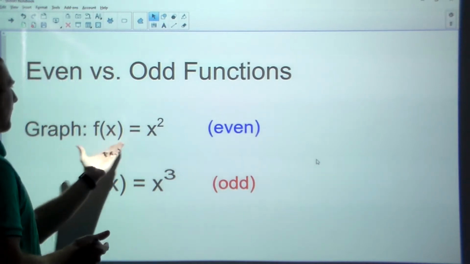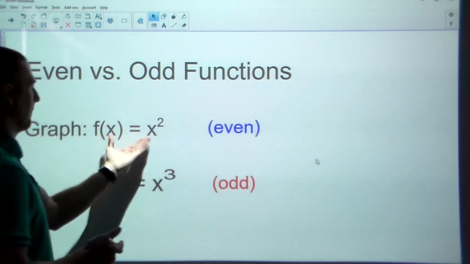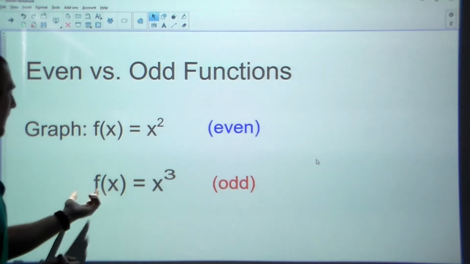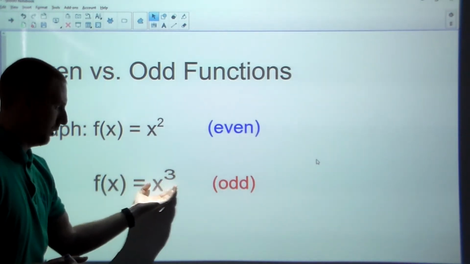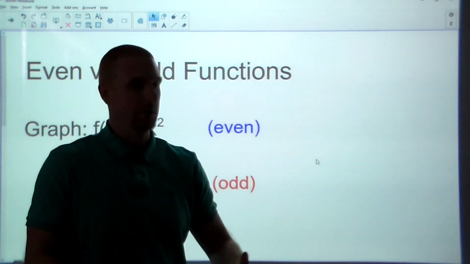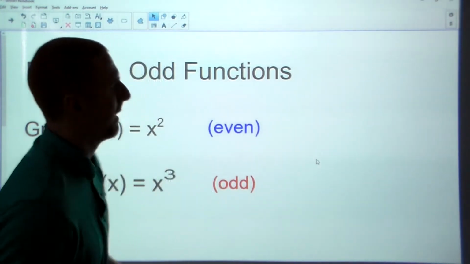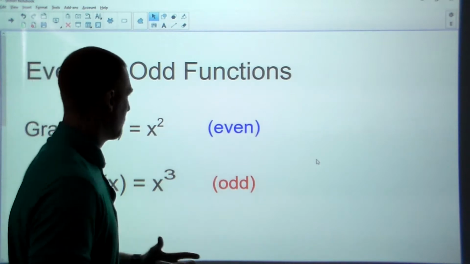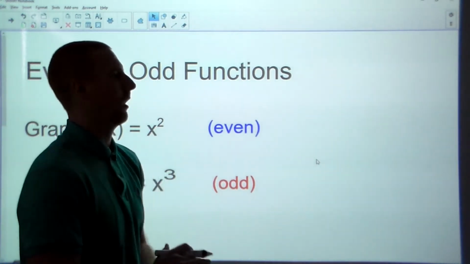And so I've got an even polynomial here, f of x equals x squared, and f of x equals x cubed is an odd one. So far you're probably thinking it's sort of seeming like what you talked about with even odd polynomials, but I picked two polynomials that are pretty familiar to us, hopefully, to get the point across.